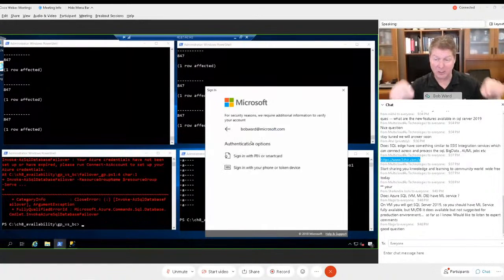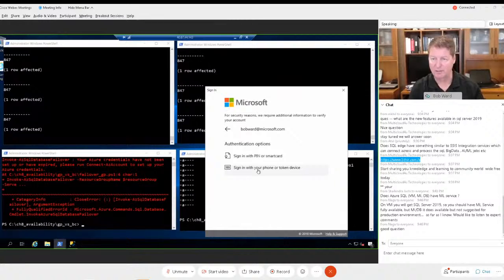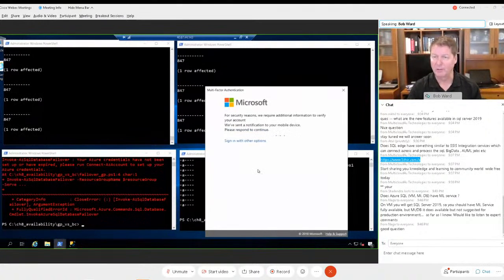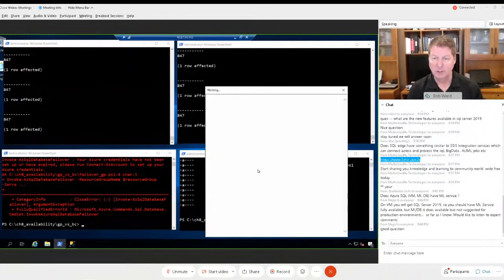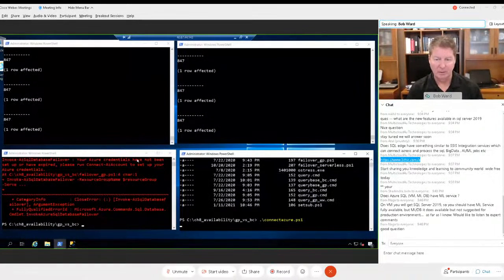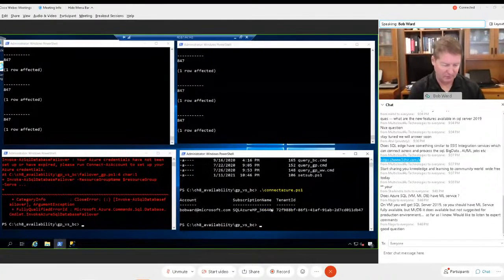Because I need to be connected into Azure, even though I'm in this virtual machine here. So let's sign in with my phone. I'm going to use my phone as a multi-factor authentication to ensure that I'm approved. Okay, and then we should be good to go. Perfect. So then I'm going to set my subscription to make sure we're in the right subscription.